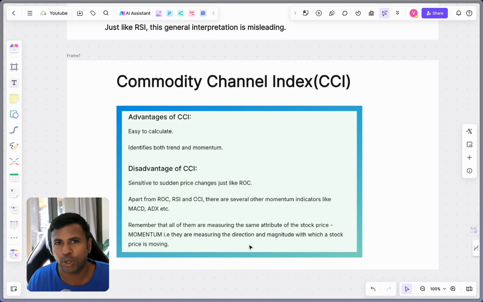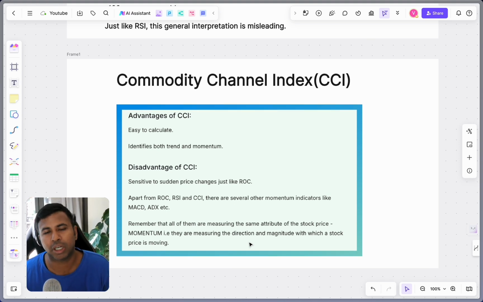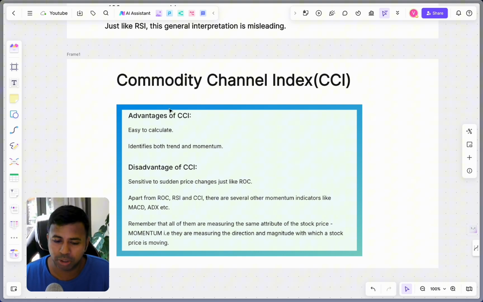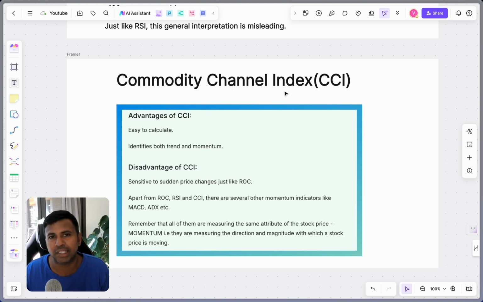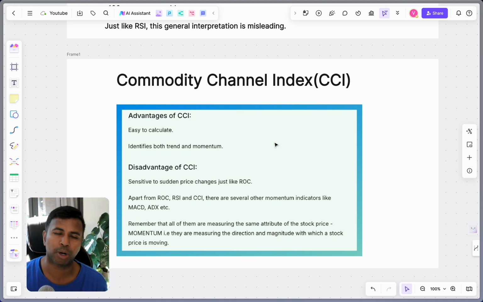So in today's video, we looked at my favorite top 3 momentum indicators. Most of my systems are based on rate of change, because it is pretty easy to calculate and generate signals based on ROC. And in some of the short-term trades, I also use the CCI indicator to filter out, or scan for, stocks that are showing very strong momentum. Like I look for stocks that have CCI above positive 100.